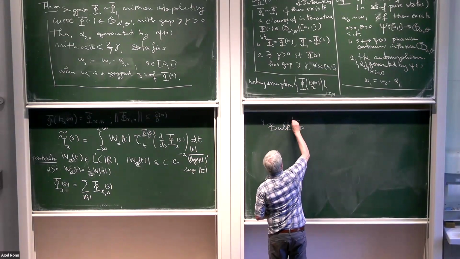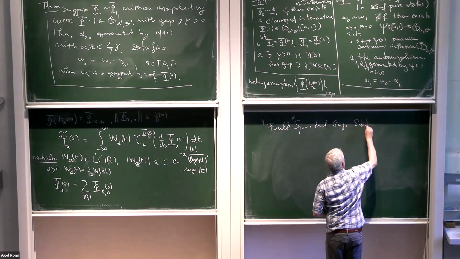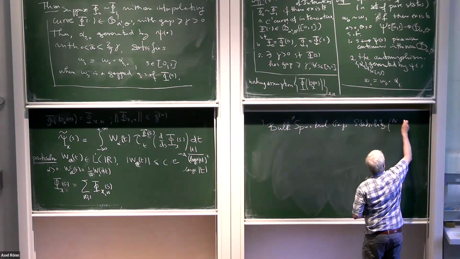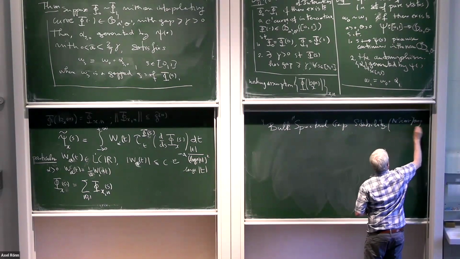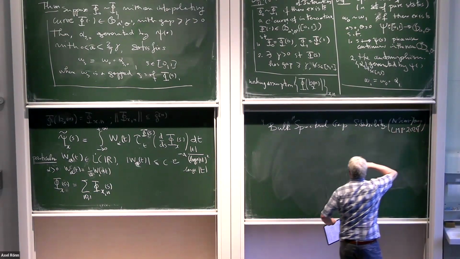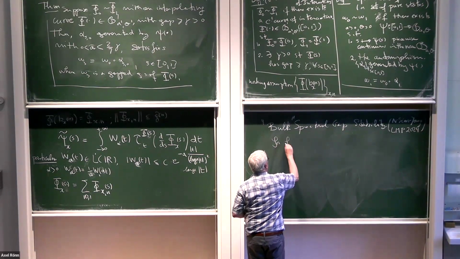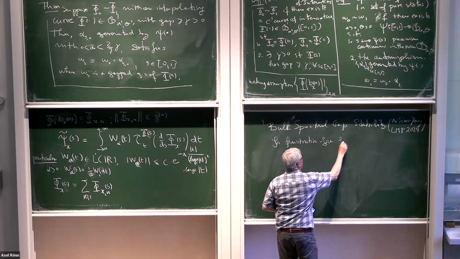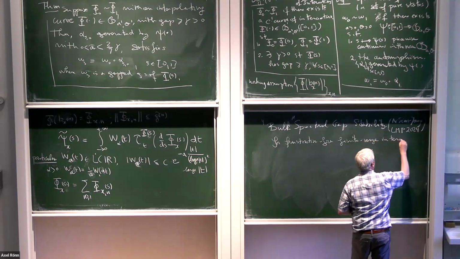I will call it bulk spectral gap stability. That's joint work with Simps and Young, letters in mathematical physics last year. But it is restricted to frustration-free finite range interactions.